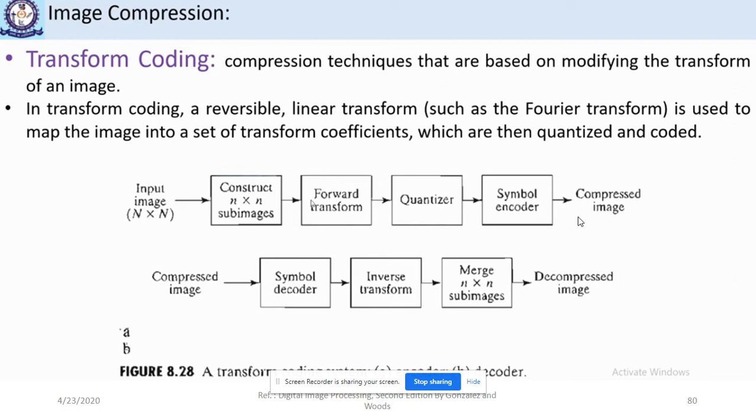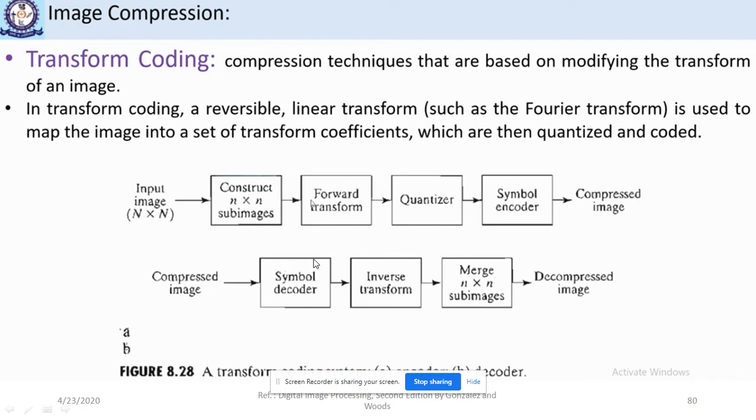And now, how do we decompress the image? For decompressing the image, first we pass the image to the symbol decoder. This is where the inverse of the symbol coder is working. It will give the value which was obtained from the quantizer.